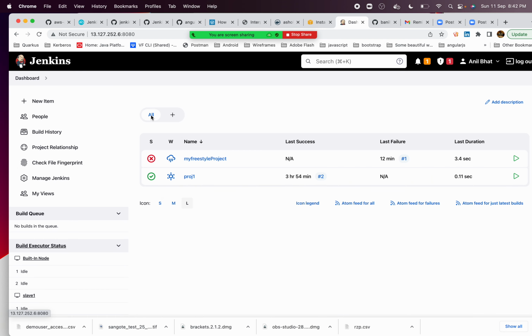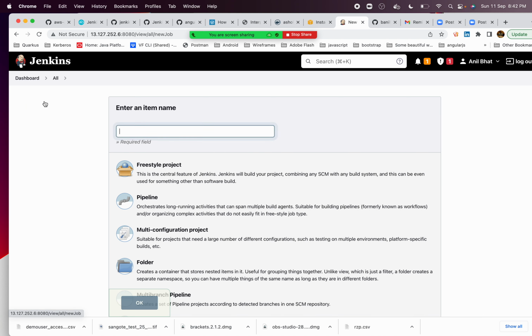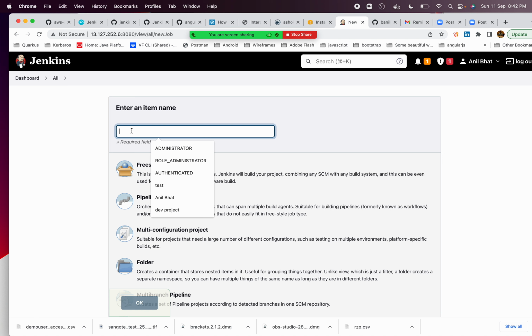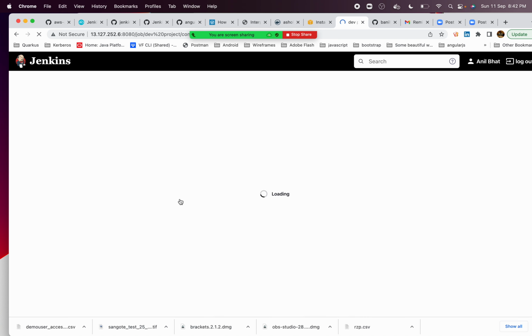Now suppose we want to create a project. If you want only dev projects to be visible to developers, then you can say that projects starting with dev will be visible only to dev-specific roles, right? So this project will be visible only to developers.